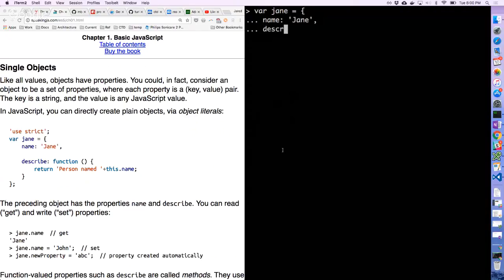And in this one, the key is describe and the value is what? The value is a function, because a function is a valid value just like anything else. Function, return person named plus this.name.